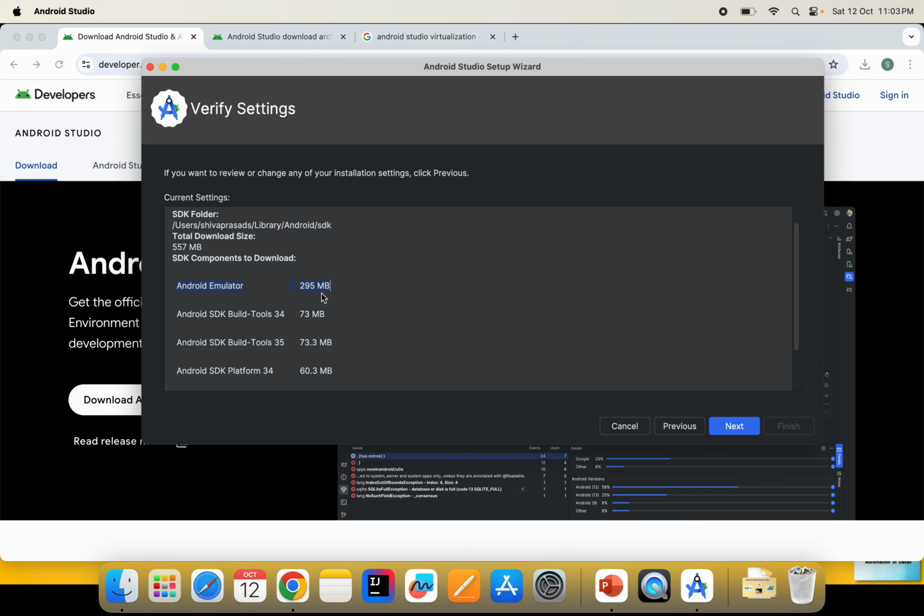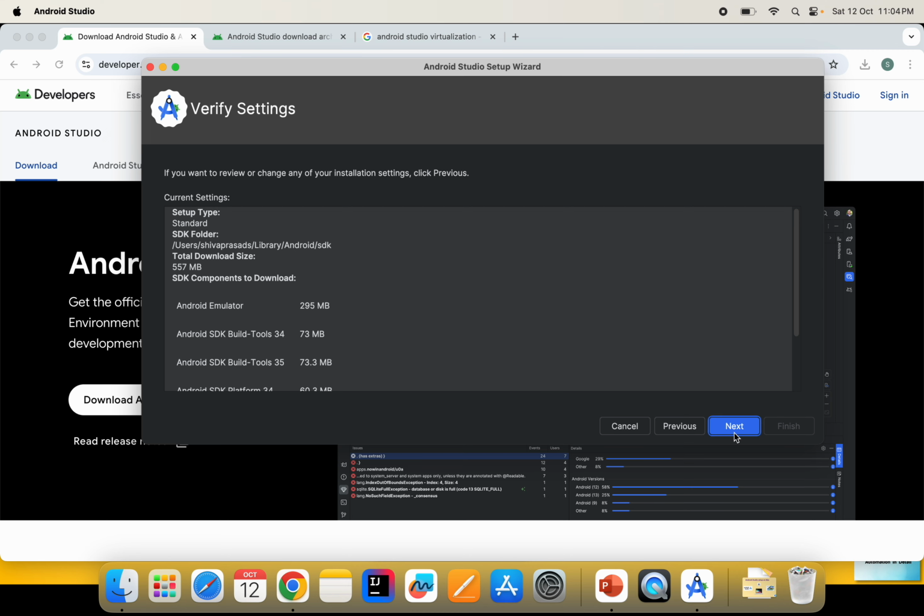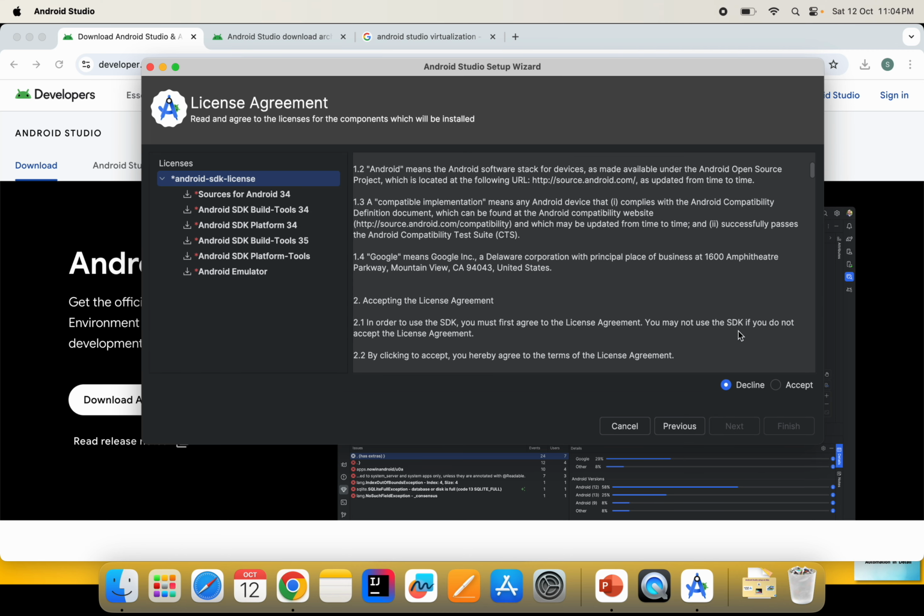You can do it using your physical device. You can connect your physical device to your system, install the testing application and start automating it. But for my tutorial series, I'll mostly be using the Android emulator. So I need these tools, and it's better to install them on your system too, guys, so that will do no harm. And Android SDK Build, Android SDK Platform 34 sources, so let it install. Let me click on next, and here we need to agree to the terms and conditions and click on finish.